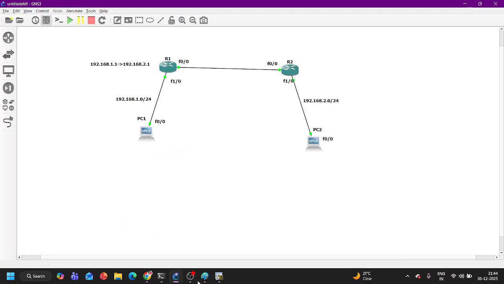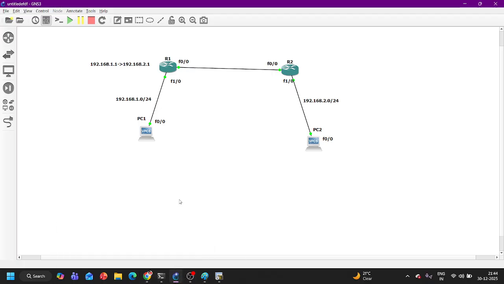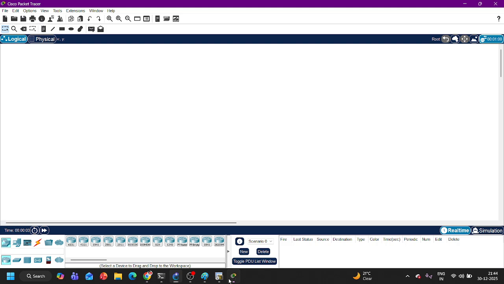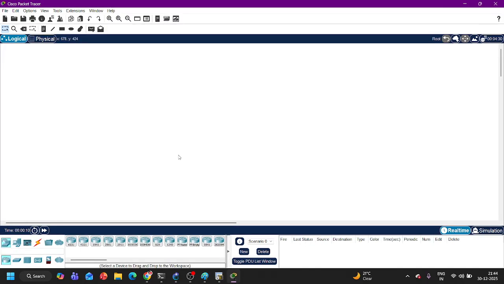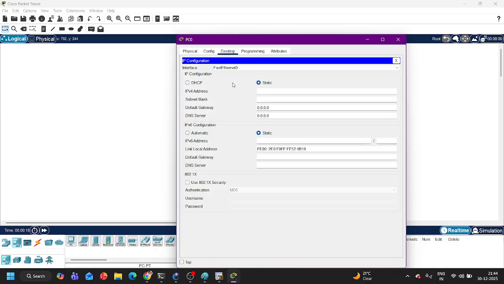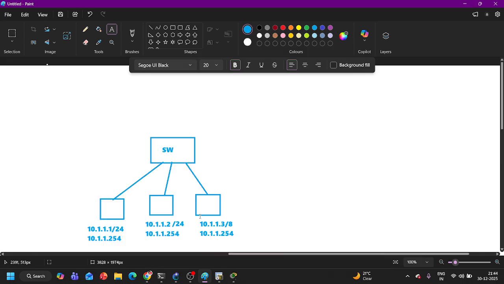Right? In many software applications, you will find that the default subnet mask can be configured automatically. Like in Packet Tracer also, if I show you on the PC, let's suppose I am configuring the IP manually. If I say 10.1.1.1 and press tab, see, this is the default subnet mask. It has automatically taken it, right? So some applications are capable of taking the subnet mask automatically with the help of the class.